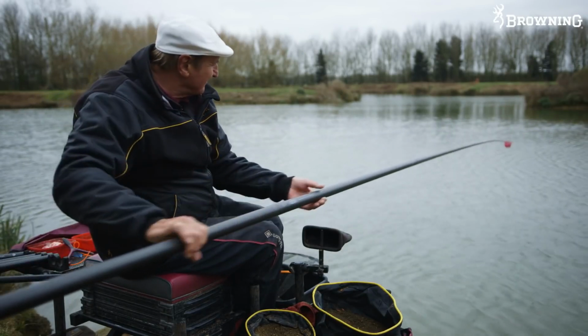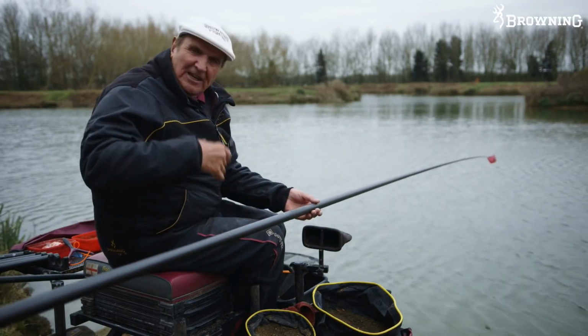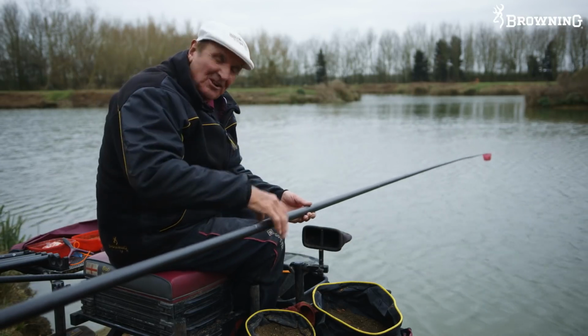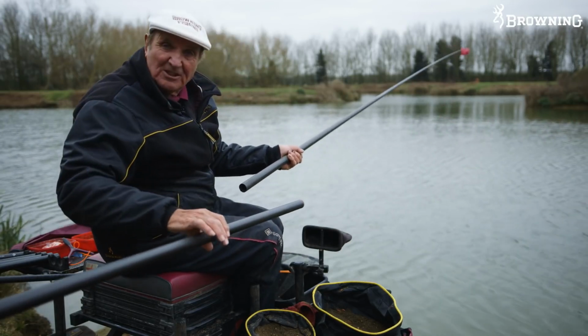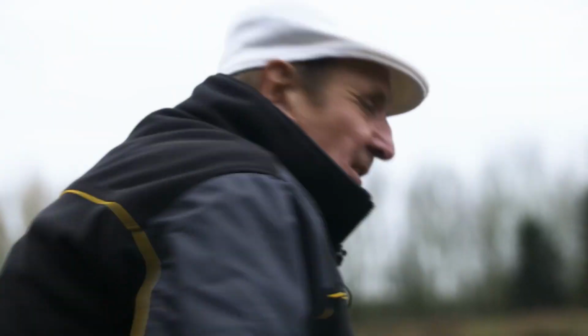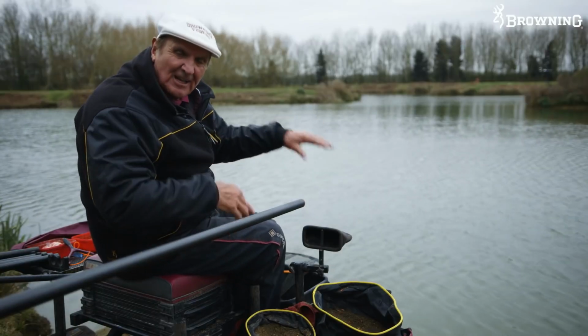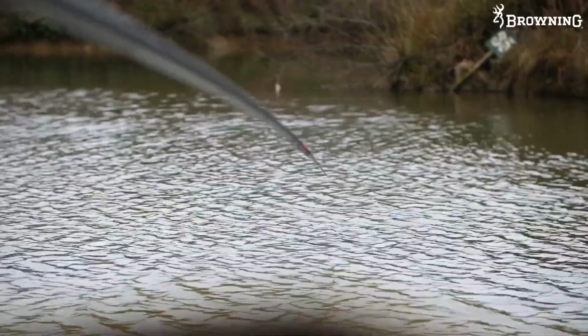Just one is usually enough, and then you try to get an idea. It's all about how many bites you're getting. I'm getting loads of bites, lots of fish. I can feed again. You've got to keep them there, otherwise the bait can go, even on these cold days. And then I can go out there again. Once again, I'm going to go past the feed, and then eventually I know at the end of the day they will be on the feed. But at the moment, for some reason, they're just past the feed.